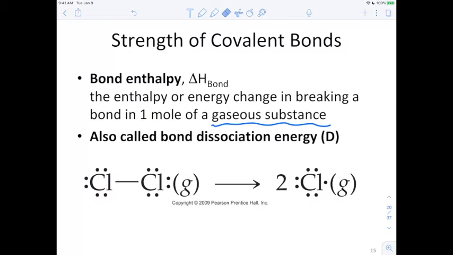All right. But what we're going to be talking about here is delta H bond. So if this is my chemical bond, what we want to know is how much energy does it take to snap this in half. And one thing that I will tell you is anytime you're breaking a bond, you must always put in energy. It is always endothermic, because even if this was the weakest stylus on Earth, which hopefully it's not, if I wanted to break it, I would have to put in some amount of energy.